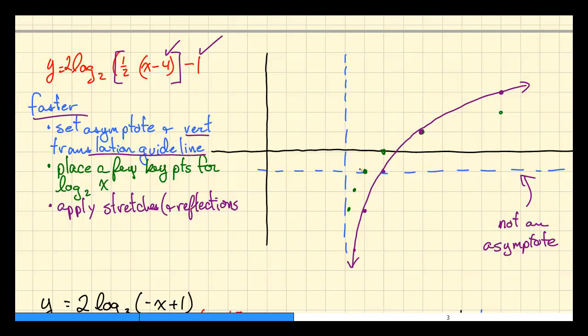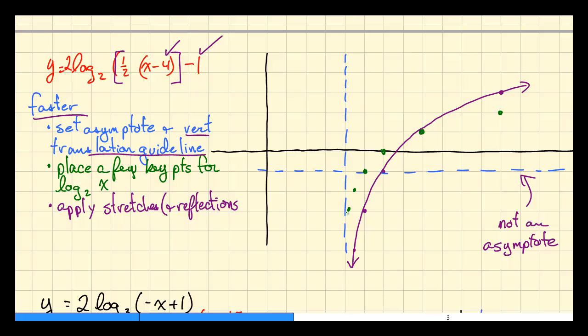If I think of y being 0 from this new set, I should have a point here at 1. If y is 1, x is 2. If y is 2, x is 4. And that's in green there underneath. Okay? And then if y is 3, x is 8. 2 to the 3 being 1, 2, 3, 4, 5, 6, 7, 8 from my new asymptote. Same with these points down here.